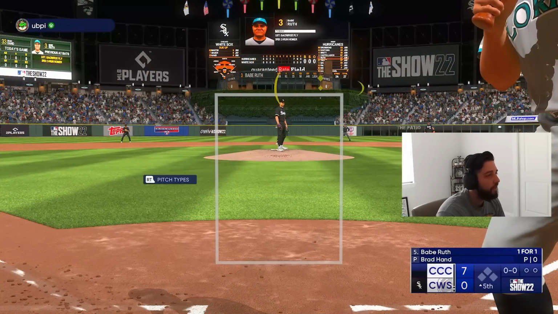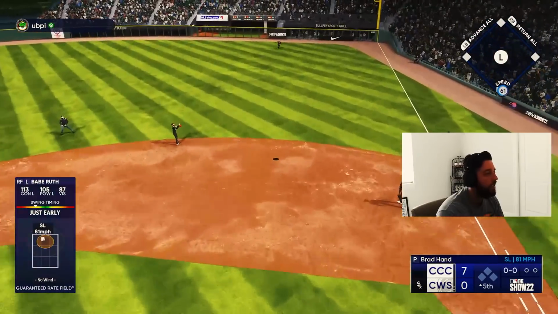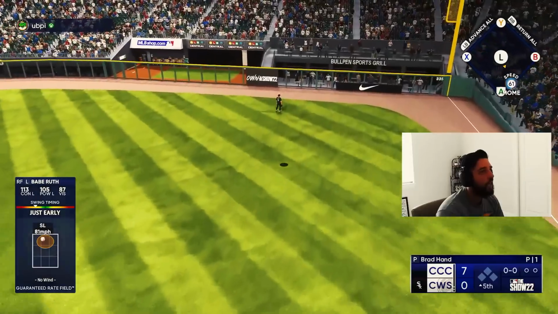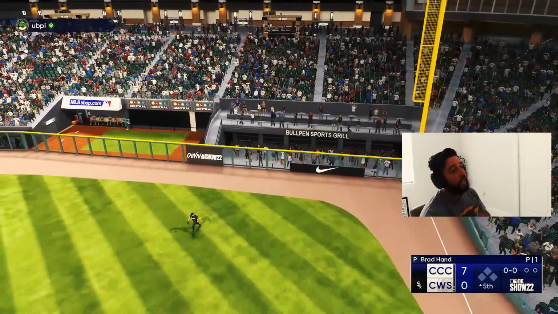5-6-7. Yeah, 5-6-7 coming up for us. He's gonna bring in Brad Hand. And Brad Hand is not gonna be able to do the job when you miss a slider there. We did not miss that one. That's Babe's second bomb of the game. Second lefty on lefty crime of the game. 8-0 lead. Let's keep it going here with no outs.